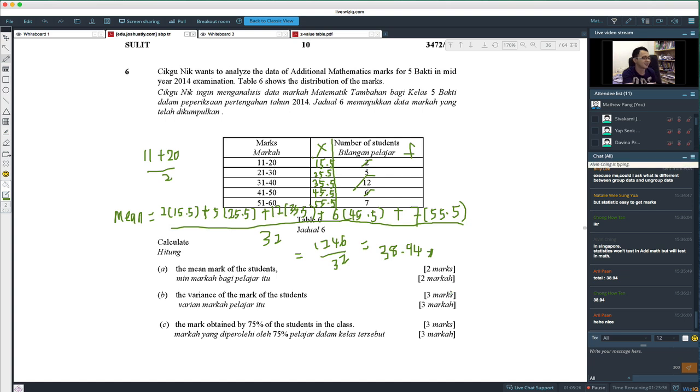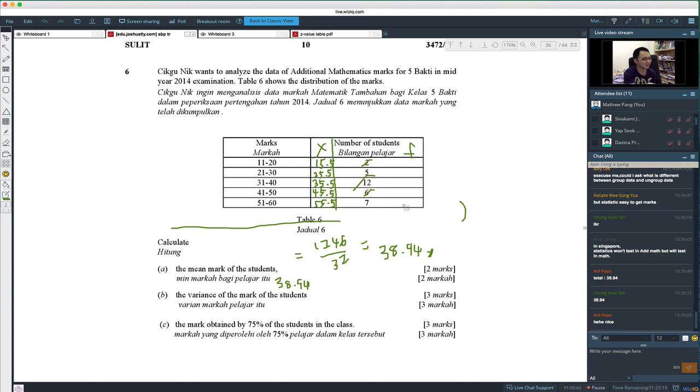Yeah, variance, you will have many more things you need to do. If I do the variance over here, it will be very unhappy because I have to write so many things here. Okay, so I will try to demo how to do the variance also.